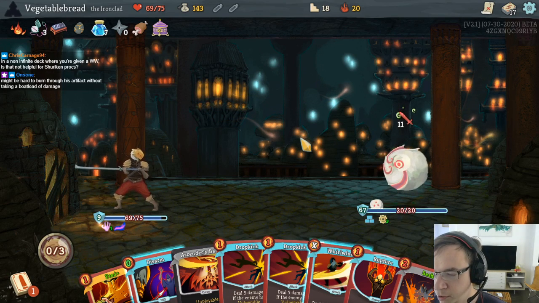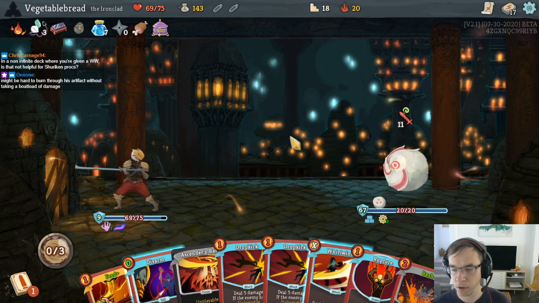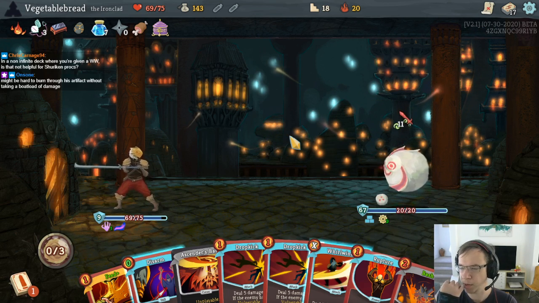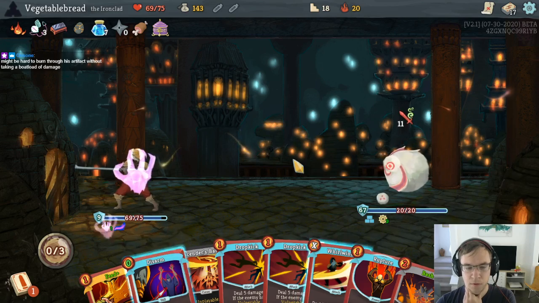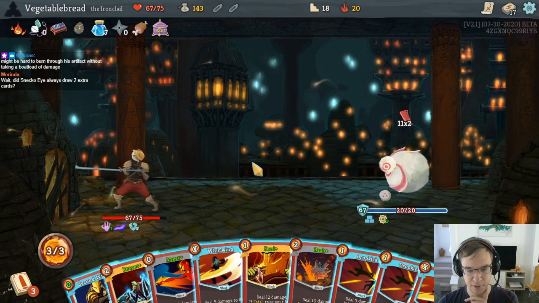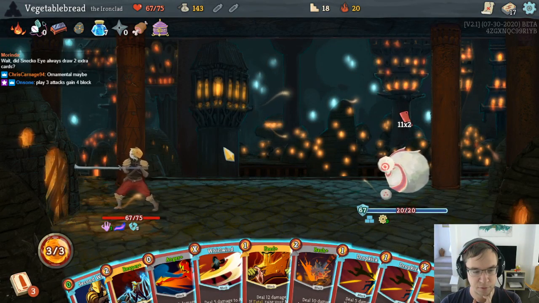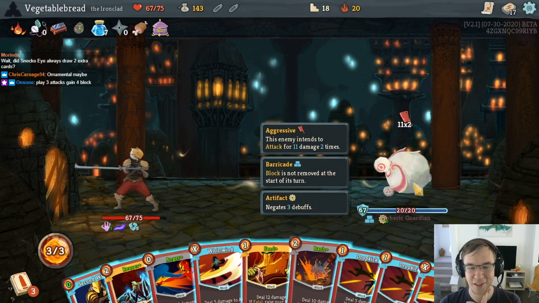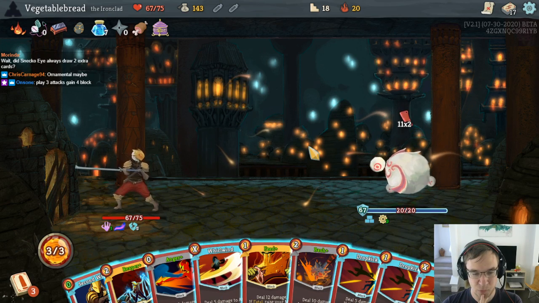In a non-infinite deck, given where you're given a Whirlwind, is that not helpful for Shuriken procs? It is. Yeah, that's useful. Might be hard to burn through his Artifact without taking a boatload of damage. Yeah, I agree. Oh, fan. Wait, what fan are you talking about? I'm confused, because you're not talking about Fan of Knives. Yeah, with Snecko I always drew 2 extra cards. That's why it's good. We are 3 cards short of comboing here. Oh, I see why you're talking about his Artifact charges, because we can't Vulnerable him. Duh. Well, drat.